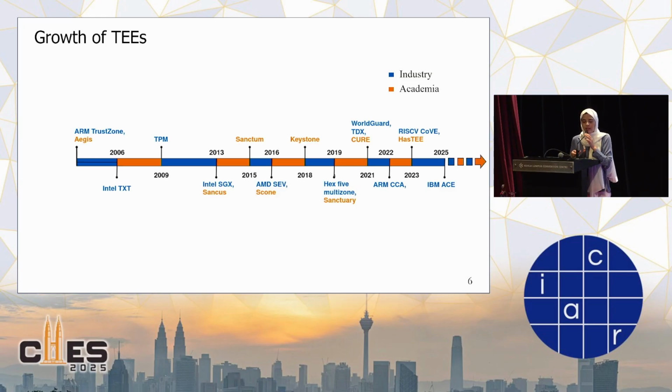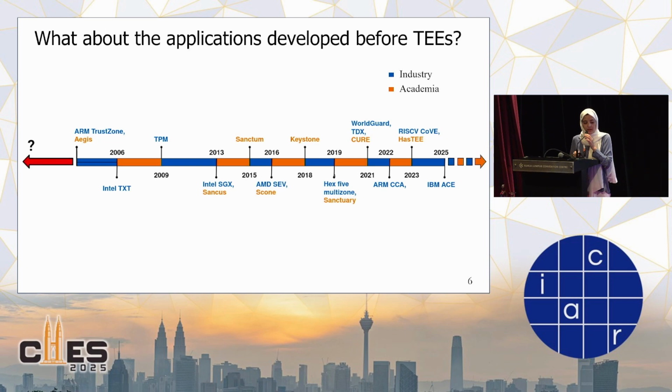However, most of these TEEs require the applications to be redesigned in order to fit their models. They just don't work out of the box with these applications. They require the applications to be written in a specific way for them to be executed inside a TEE. But this makes these TEEs incompatible with a large number of legacy applications that were written before the concept of TEEs. These applications were not written with TEEs in mind, so they cannot be executed as such inside a TEE, and hence they need to be rewritten if we want to protect them inside a TEE.